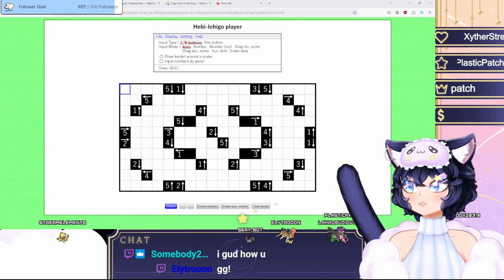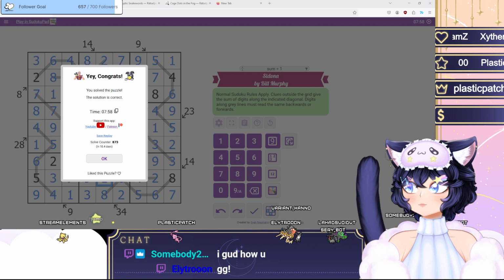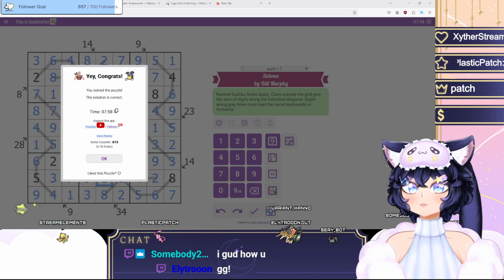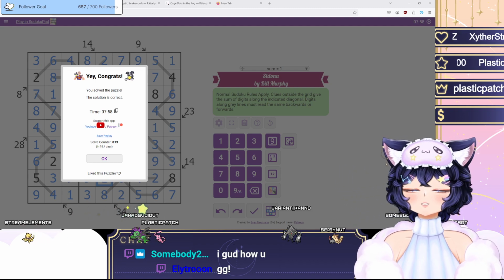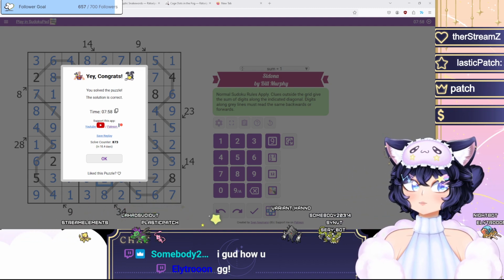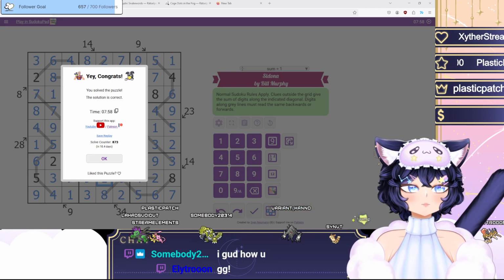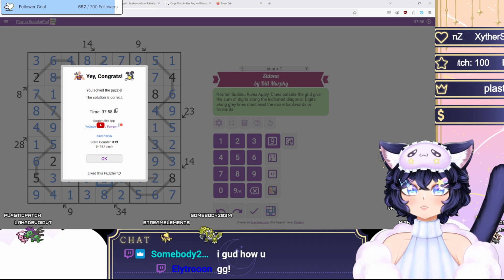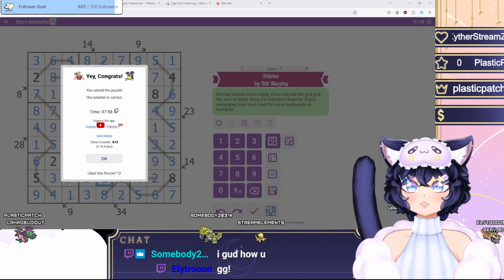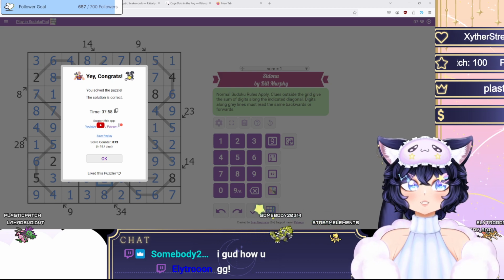Alright, wait, I actually didn't get to read the rules for this one, the daily pen puzzle. Place numbers into some empty cells such that each orthogonally connected group forms a sequence of consecutive numbers from 1 to 5. Each number in the sequence must be orthogonally adjacent to the next. These groups may not share an edge with each other.